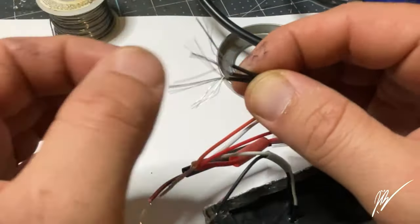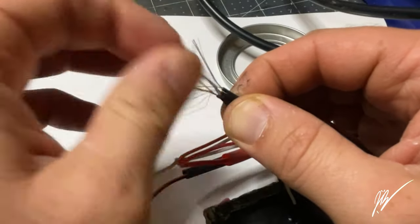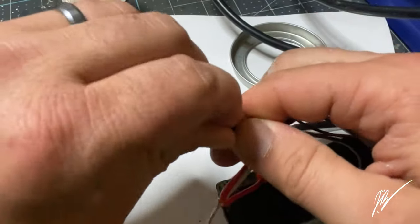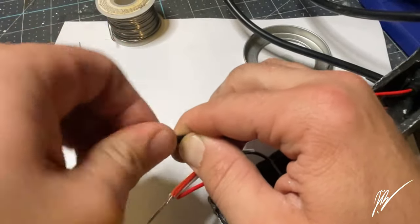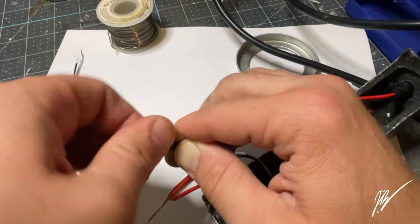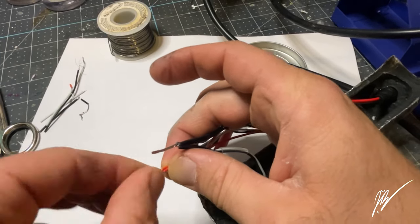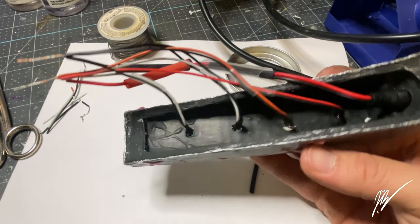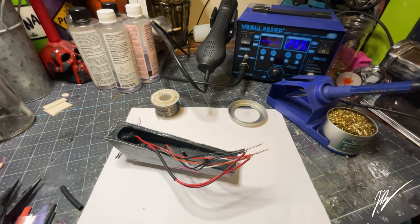Now, this is almost the first time I've used my soldering station. I think this is the first time I've really done it for a real project. The rest of it was just small stuff, nothing that required multiple LEDs. It's really cool to be able to pull the station out and get it heated up. It's much more of a high grade quality than the regular solder I use a lot of times out on the boat trailer or any trailers around the house. This is a really nice station, and I'm so excited to be able to use it here for something like this, and to share it with you guys.